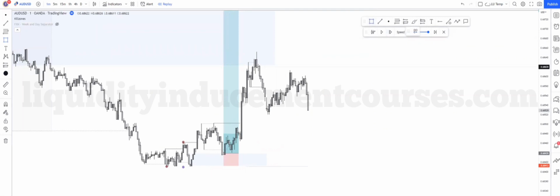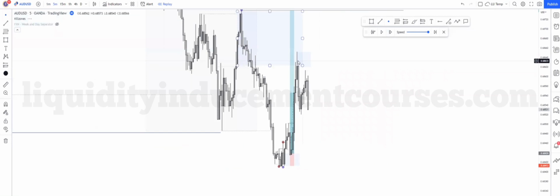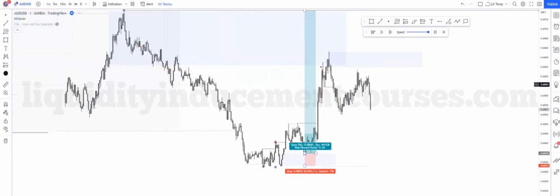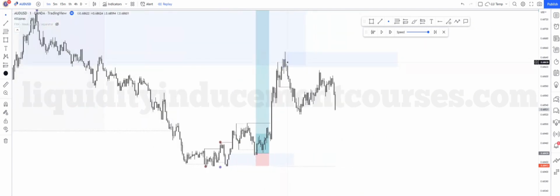And the candle that took out liquidity was this one. Let me check the 5. Yeah, it's an unmitigated wick on the 5 minute, which is simply a rejection block on the 1 minute. So this never mitigated blocks, right? It never came in to mitigate this area here. So if price breaks this low, then we can anticipate this to get taken.